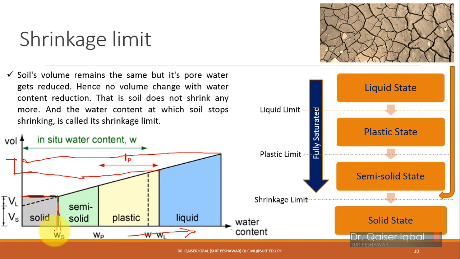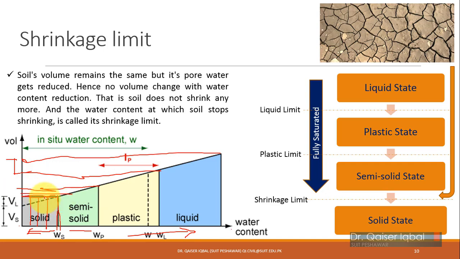So if you can see over here, if you further reduce the moisture content, the volume line will be the same. For any amount of moisture, your total volume, which is volume of solids plus volume of voids, remains same. While over here you can see, while you are reducing the moisture, the volume was also reducing. Okay, you can see the volume over here is this much and the volume over here is this much.